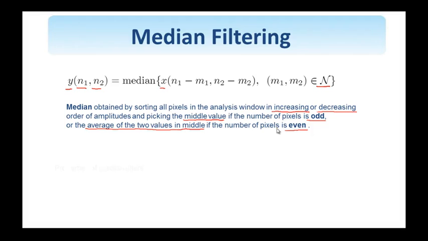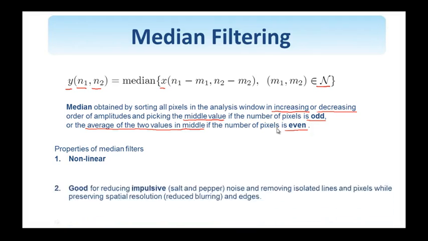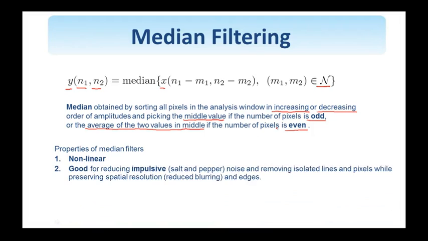Let's look at some of the properties. The filter is nonlinear, and this is straightforward to confirm by utilizing the definition of linearity that we gave earlier. Because of that, clearly I cannot describe this filter in the frequency domain, as was the case with the mean filter we studied earlier. This filter is very suitable for reducing impulsive, or also referred to as salt and pepper noise. By the way, this is also referred to as data dropout or spike noise.